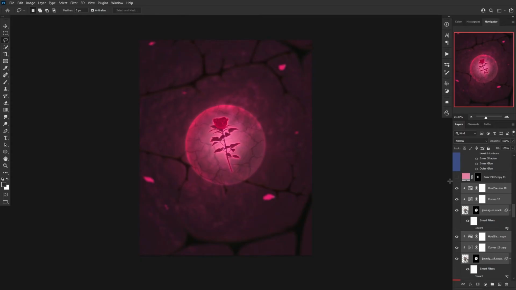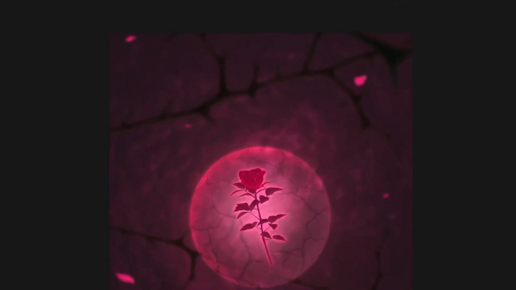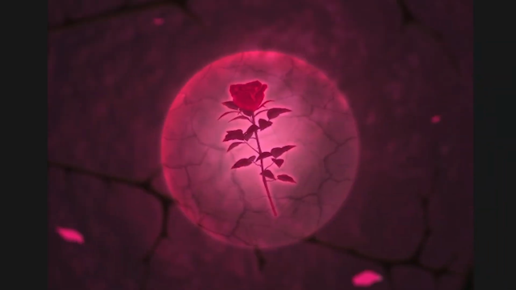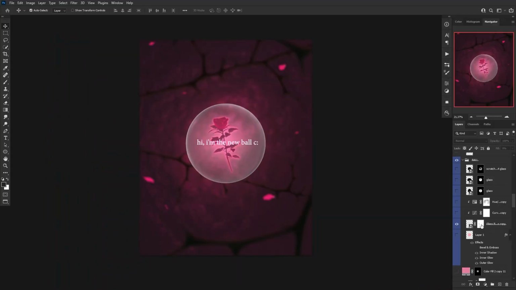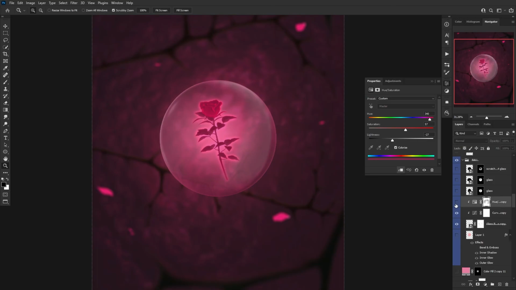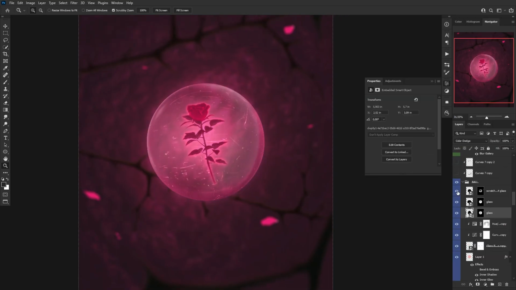So I remembered that I can actually look for a 3D glass ball object. And I found it. Well, I threw away the idea of an exploding ball and replaced it with a scratched one. I mean, it also kind of makes sense, you know. Thorns going all around the ball, scratching it. Nice. After placing the ball, I increased the contrast and colorized it. I then took some glass textures and wrapped them into place.